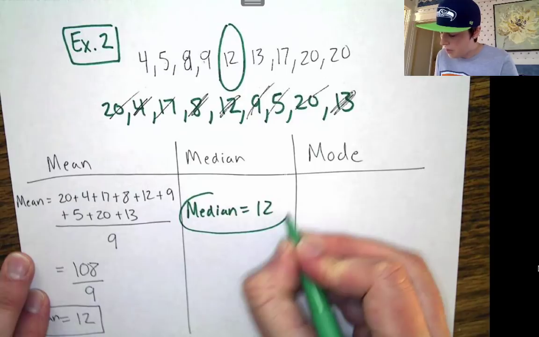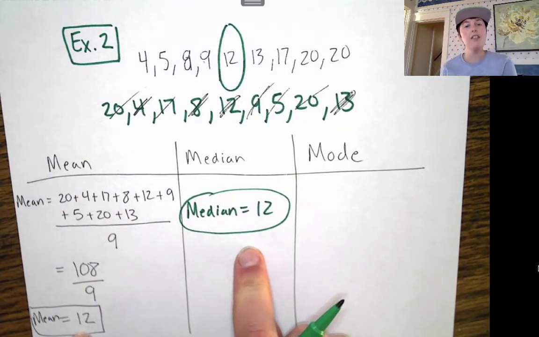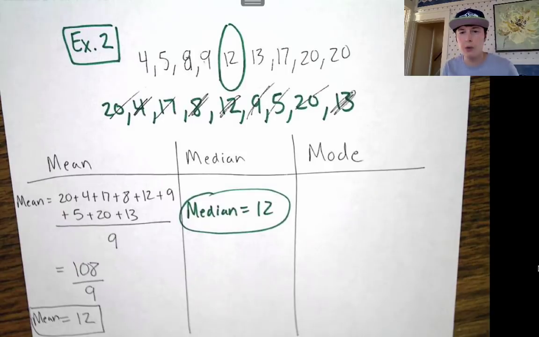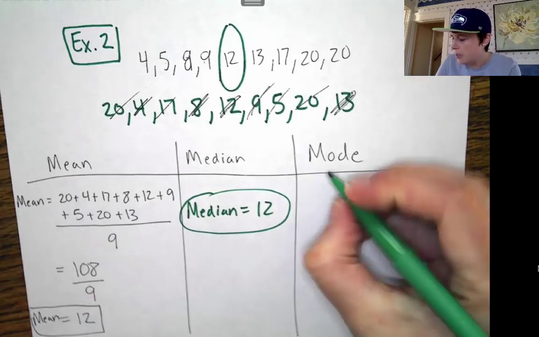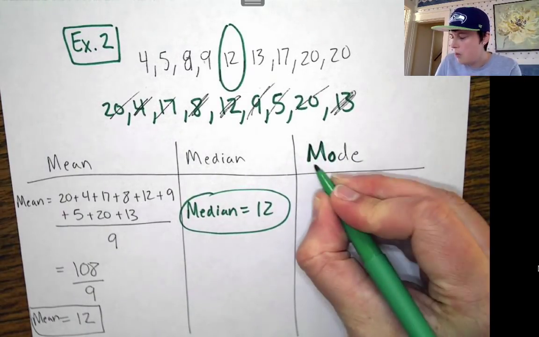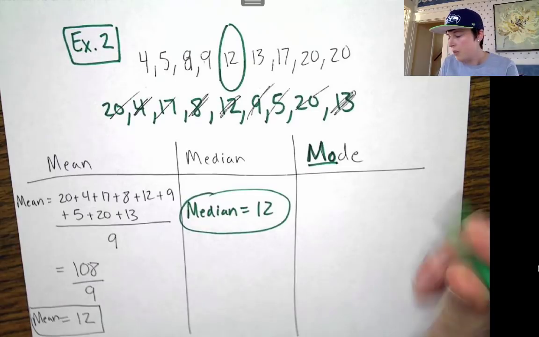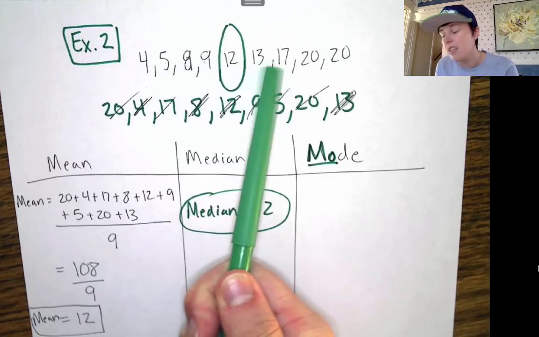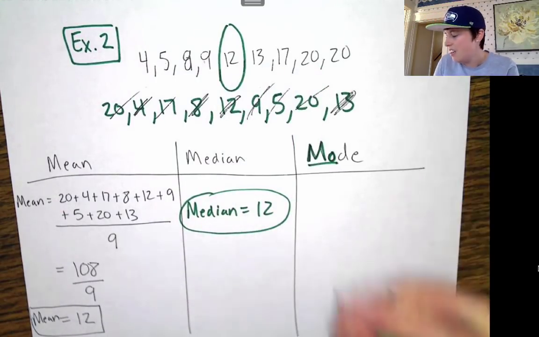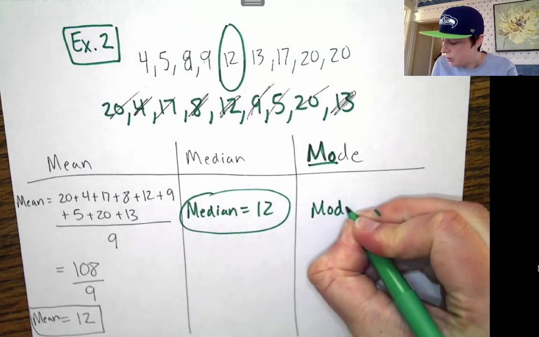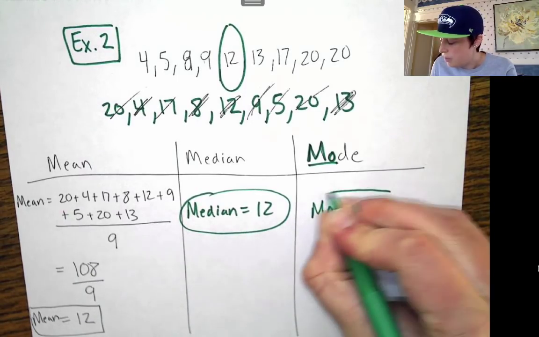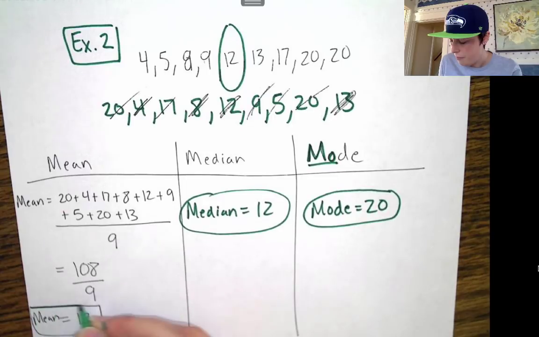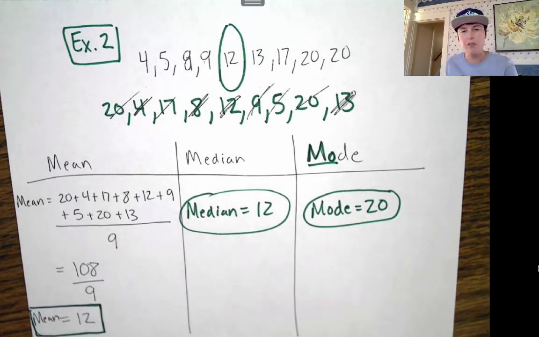That's kind of ironic because that was also our mean. So our median and our mean ended up being the same number. That is going to happen sometimes. But not for our mode, not this time. Mode means most. Remember, M-O, most. What number do we see the most of? Well, out of all these numbers, there's not a lot of repeats. 4, 5, 8, 9, 12. None of them repeat except there are 2 20s at the very end. So our mode is equal to 20 because that's the number we see the most. It doesn't match the mean and the median, but it is the number that we have most in the data.